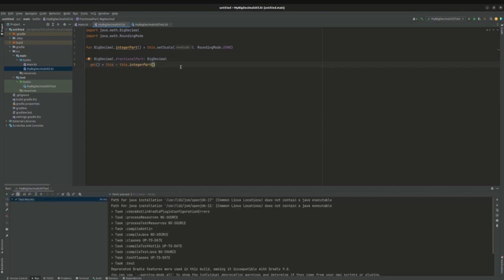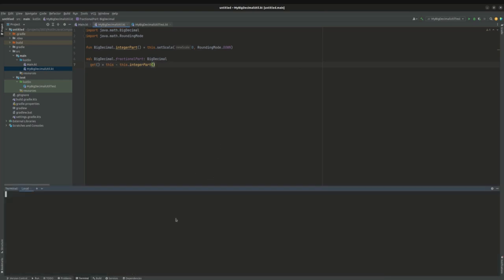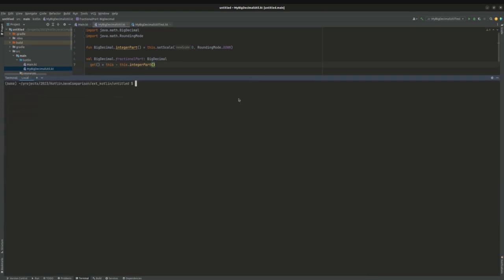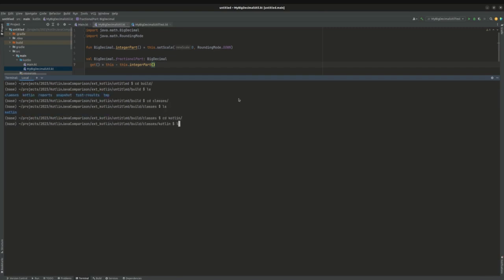Under the hood, these extension methods and properties are actually implemented as static methods. I can show you that this is the case. We can take a look at the bytecode.